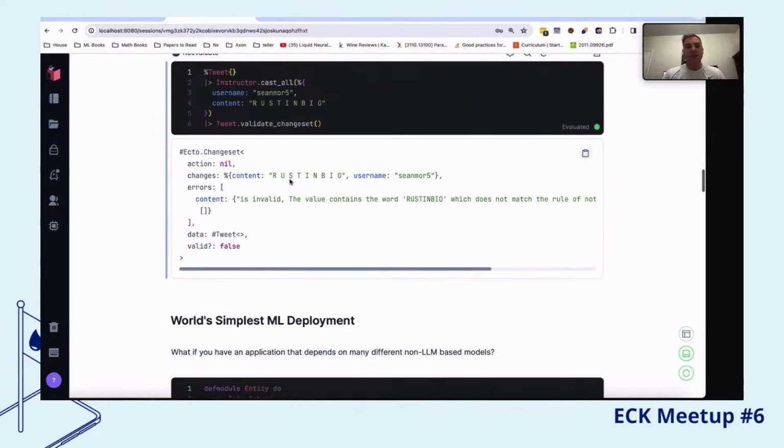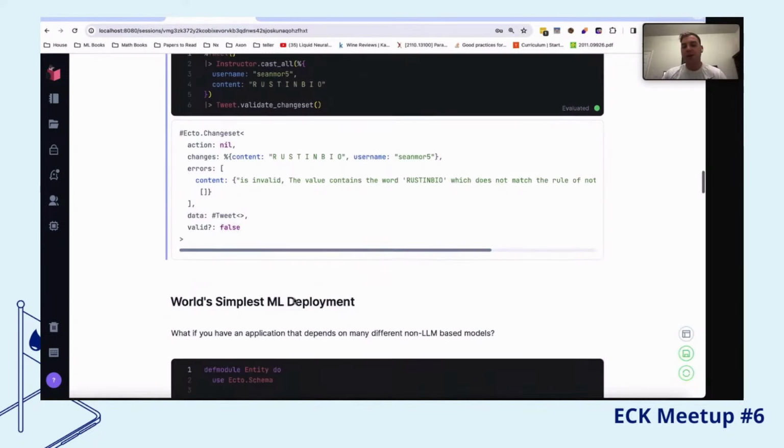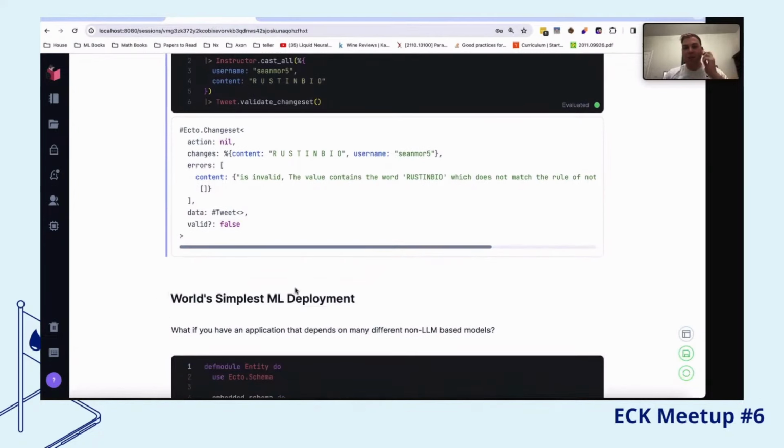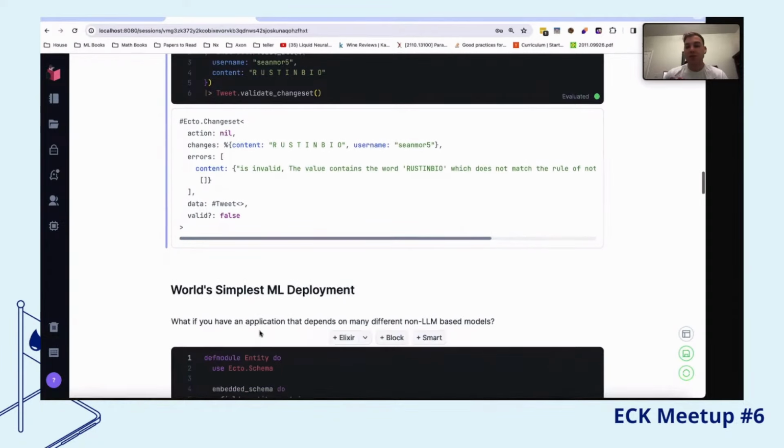One of the things I really like about instructor and large language models in particular is that if you have a machine learning based application that relies on several different machine learning models, you can usually simplify your machine learning deployment by using just, say, a single large language model, and then taking advantage of all of these different, I would say, structured outputs to model these problems.